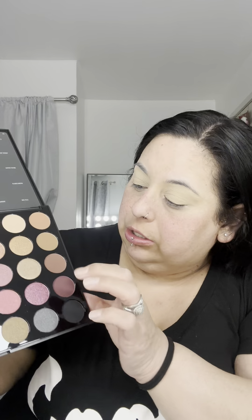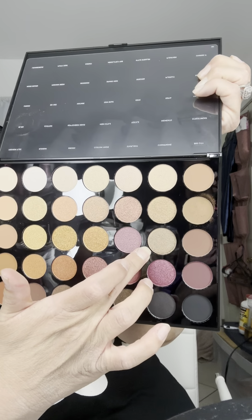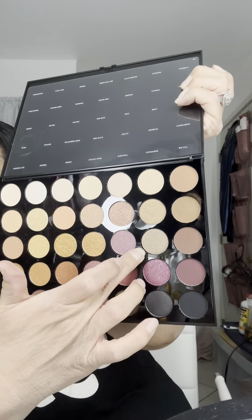So now we're gonna go in with this palette. We're gonna go in with this color right here. This is the name of the palette that I'm using. I feel like going in with a brown today. It looks like it's a bit of a dark brown. Now let's go in with this color right here — it looks darker than what it is, but it's not that dark. It's kind of light.